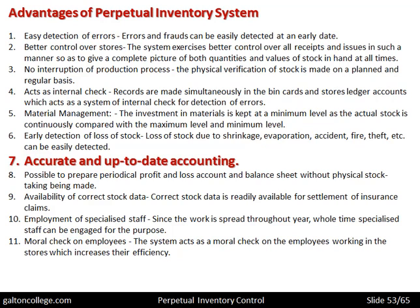It does lead to accurate and up-to-date accounting, so that it's useful because it means that this part of the organization is reporting accurate figures, and then the management focus can move to production to make sure it's got accurate figures, and to the administration and the various functional areas of the business to make sure that they are working effectively. This system doesn't guarantee it, but it tends to give confidence that the stock records are accurate because of the double check.